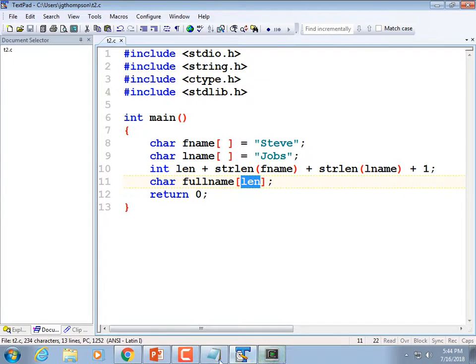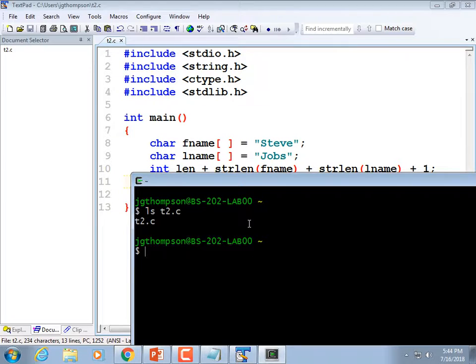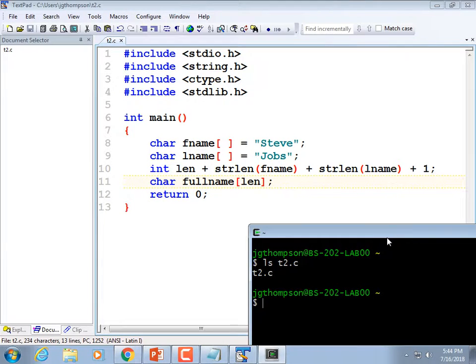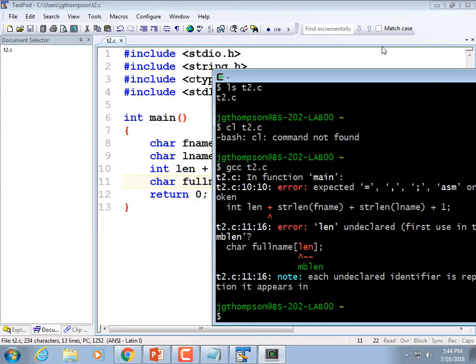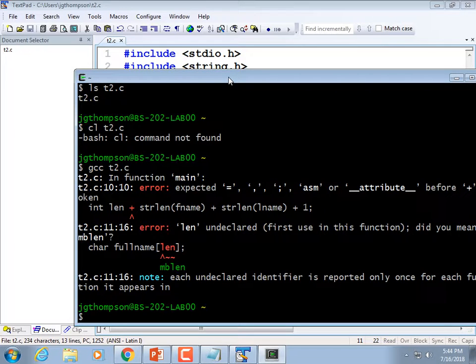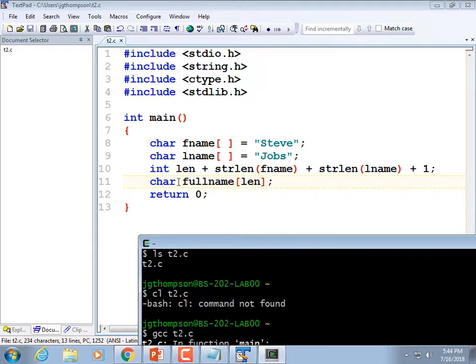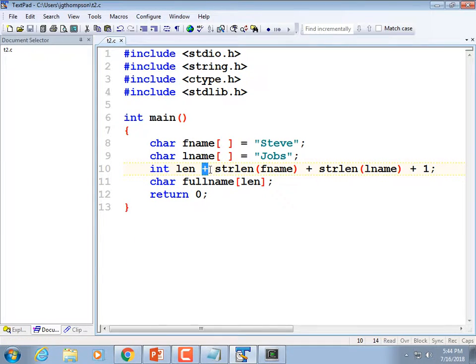So if I try to compile that, I'm going to get an error. GCC T2.c. And it says len is undeclared first use, oh, excuse me, len equals string length.